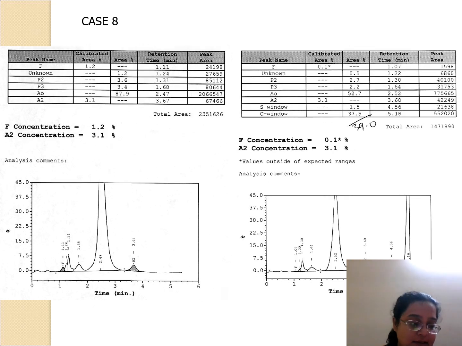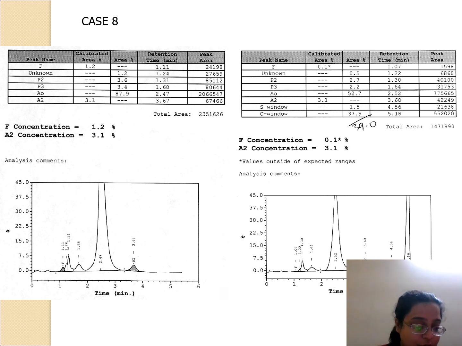Okay, case 8, you will see that there is a C window. So I had told you G can come with S or C, and it elutes in the D window. S and C can occur together as heterozygous anemia. So there's some sickling component mutation as well as hemoglobin C, and hemoglobin C in a peripheral smear looks like hexagonal crystals. So this is actually HbC disease.